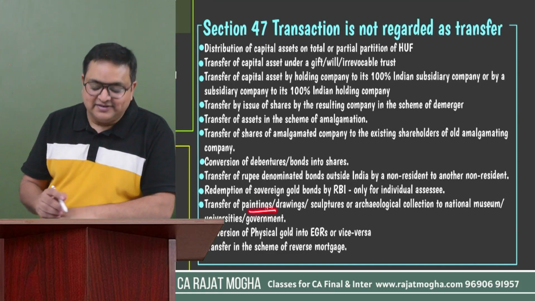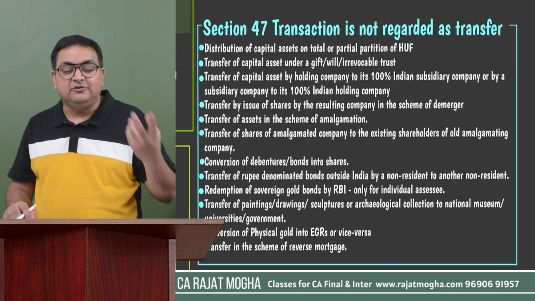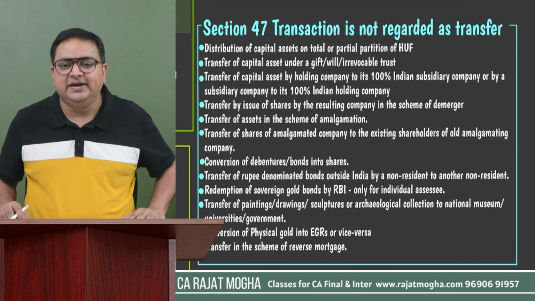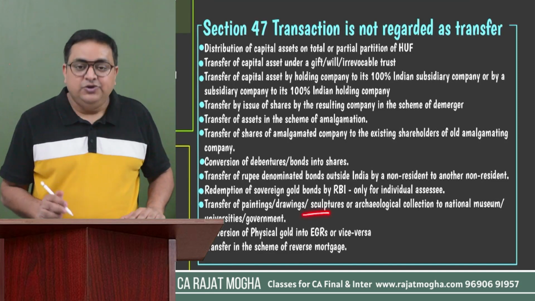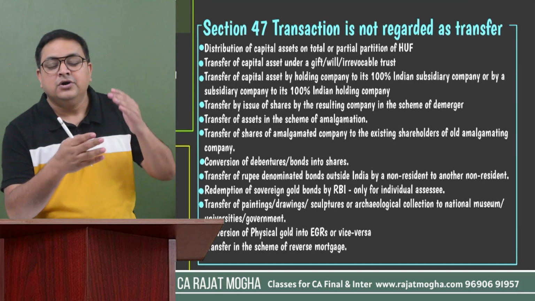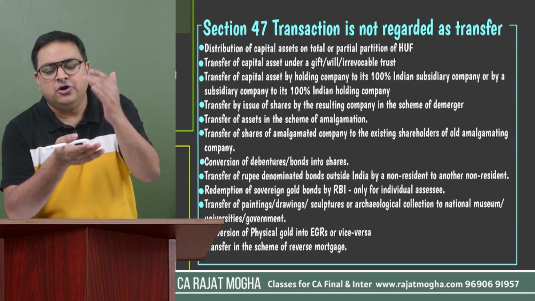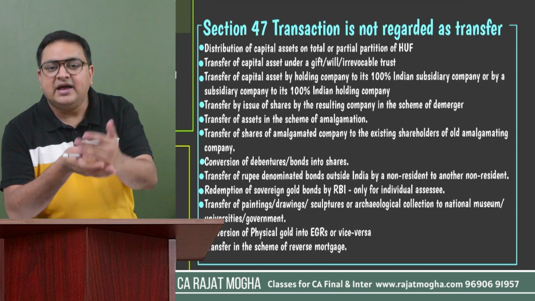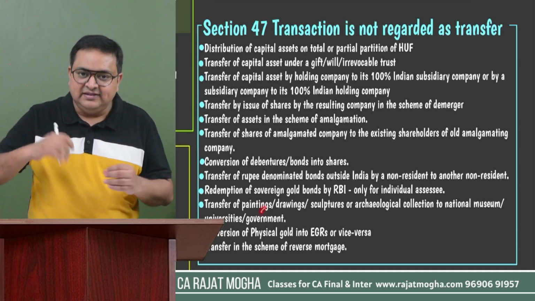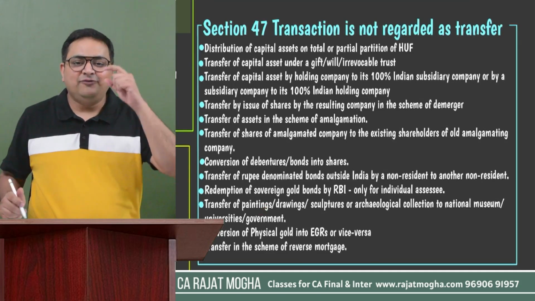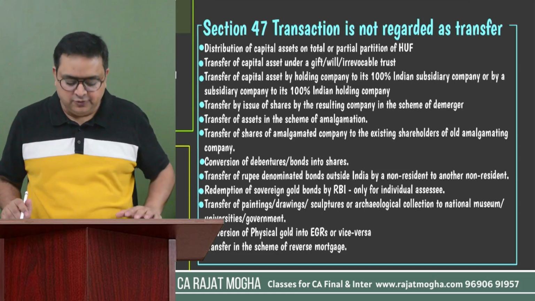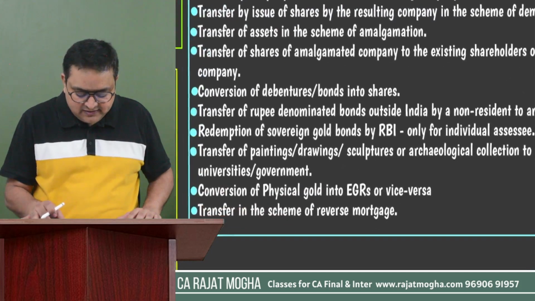Okay. And also you understand that if you sell your paintings, these expensive paintings, drawings, sculptures, then capital gain arises, right? But if you sell these drawings, archaeological collection, any piece of art, any work of art to the government, or to a government museum, national archives, in that case it is exempt. It is covered under section 47. So if you sell this to someone else, then capital gain will arise. But if you sell this to government universities, government museums, national archives, then there will be no capital gain. This was added this time.